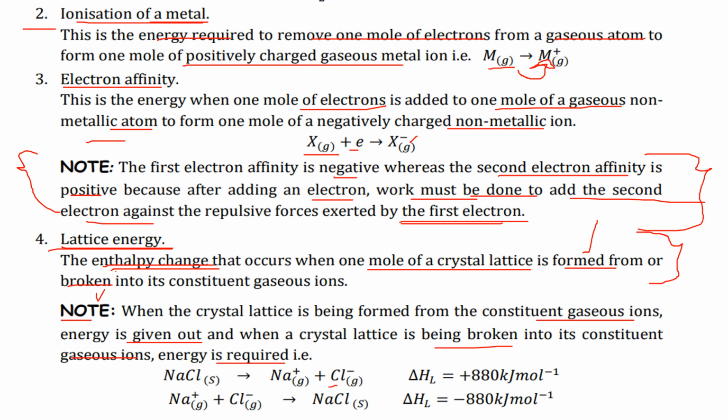Now the first one, we are going to look at it in enthalpy of solution. You're going to find that often when you're dealing with enthalpy of solution together with lattice energy, after calculating the value of lattice energy, we make it positive, because in solution we split the ionic lattice into its constituent ions. So that's why when you're dealing with enthalpy of solution, always make the lattice energy positive. But when you're dealing with energy level diagrams and Born-Haber cycles, lattice energy must always be negative, because those involve bond formation.